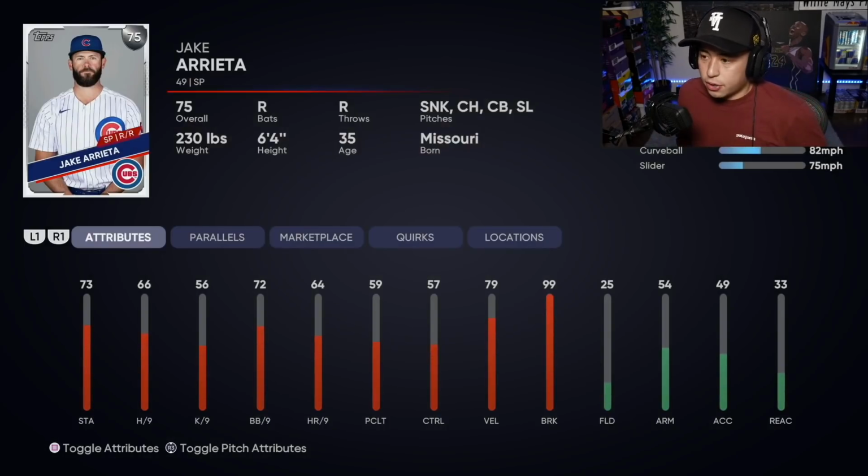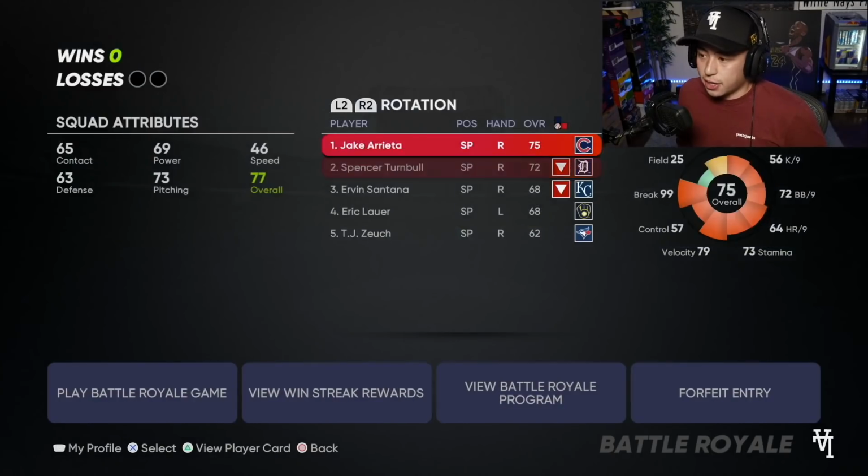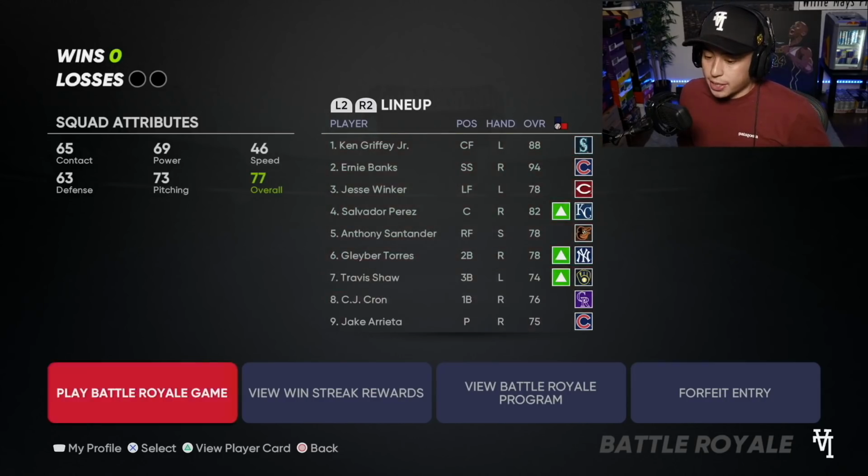And then we have Jake Arrieta, who has a sinker. We'll be able to start him occasionally. Turnbull also has a sinker. So we're looking all right now, man. This team is looking absolutely insane. All right, now let me go into it with you guys.